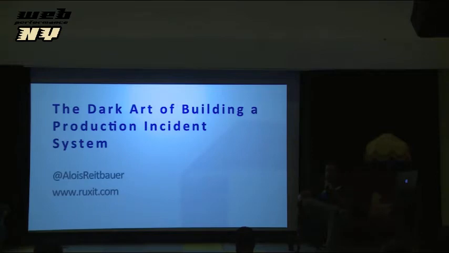The reason I called this talk the dark art is that's how it sometimes feels. People try to do certain things, they throw some math in there and use things they found somewhere on the internet to figure out whether to throw an incident or not, or they do some voodoo, like if something is failing for 15 minutes and the sun is shining, but it's not above 70 degrees. What I'd like to do is give you an overview of what it boils down to if you want to create an incident system that produces reliable incidents that you can understand.